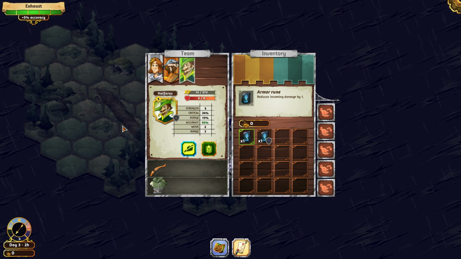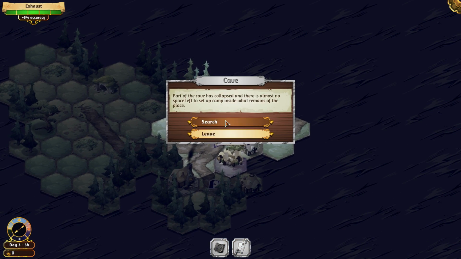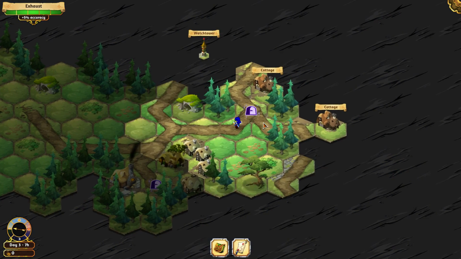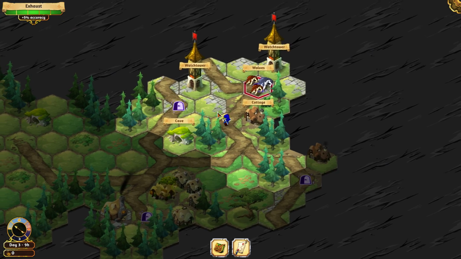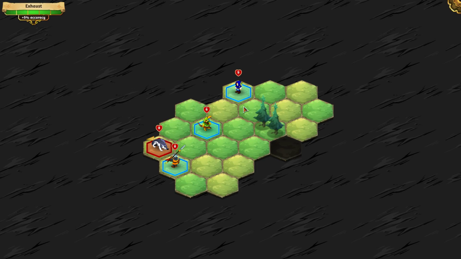Way to do this. One of those days, I guess. Search. Take more things. Take everything. Let's get rid of them. Let's just curve this a little bit. Let's see where we need to go north. Everything. We might have enough money. And looks. Okay.